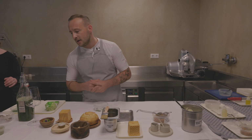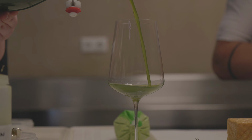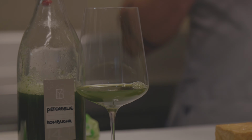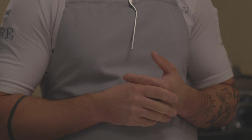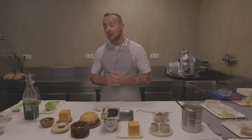We also have a pairing. It's not a wine pairing, but a botanic pairing. We use the stems of the parsley. We put it in the juicer for a nice green juice, and we combine it with some kombucha. The kombucha is made by ourselves, also with the stems of the parsley. We put it in a bottle and let it rest for almost 3 weeks, so that you have some sparkling in it. It's very nice to combine. It's not like the wine we use to combine with other dishes, but it's a green juice. And this is our bread course combined with the amuse.